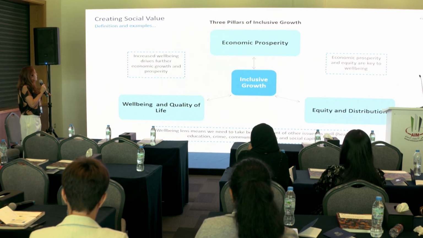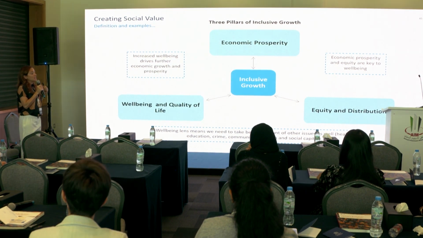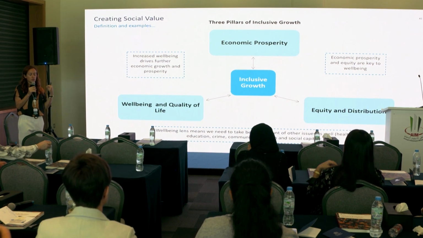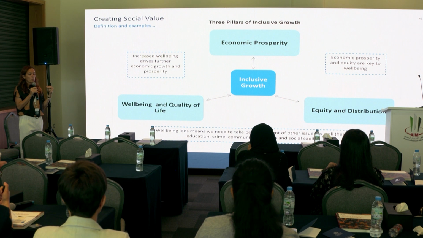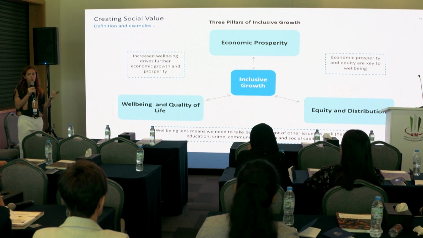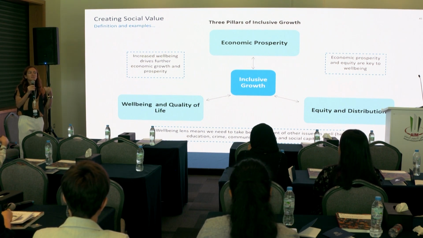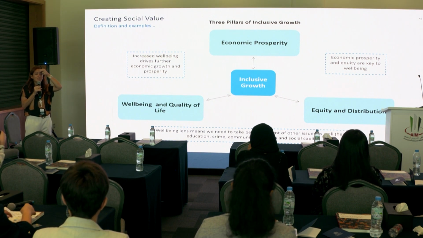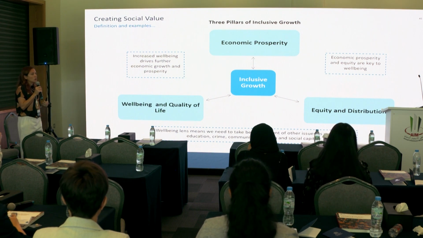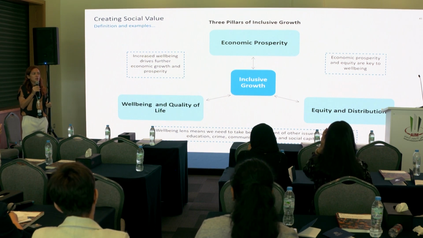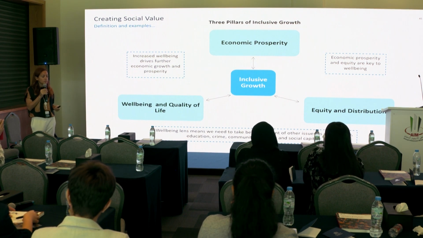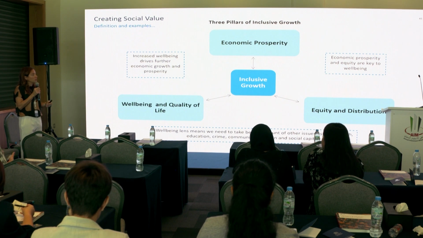So when we're thinking of creating social value, we have to consider it from an inclusive growth perspective. And when we think of inclusive growth, we also have to think of what is the final outcome of inclusive growth, which is actually a thriving society, something that's longer lasting, because growth isn't always an indicator of success. Right? A growing city, a growing country, a growing GDP is not an indicator of the actual overall health of a city or of a community.